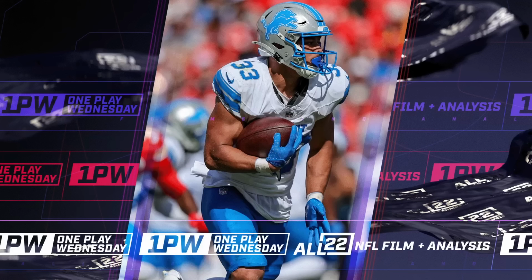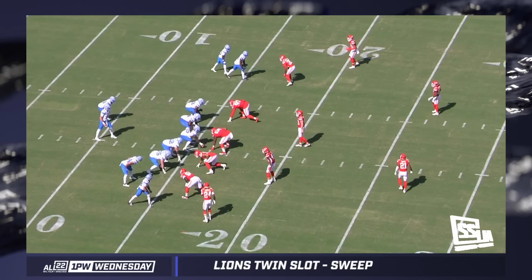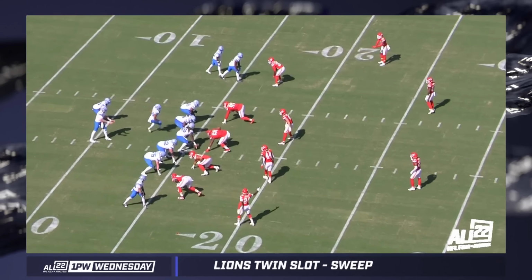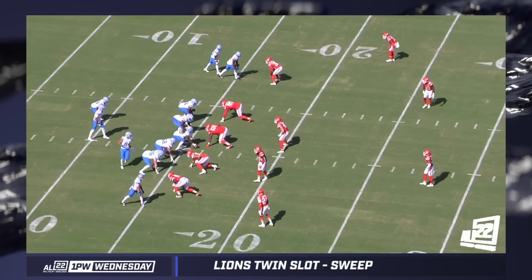This is one particular play that I want to show: Sione Vaki, a 6 or 7 yard run out of a formation I call twin slots, 11 personnel formation, on the fourth possession of their game against the Chiefs. And what I want to do is show how the Chiefs defend it in multiple ways across the early part of the game. When I say it, I mean the formation.